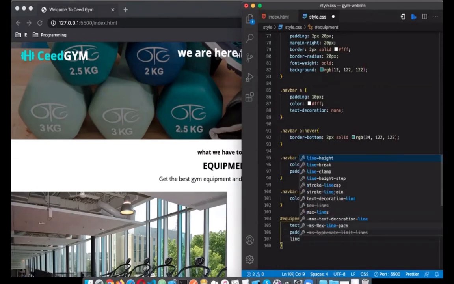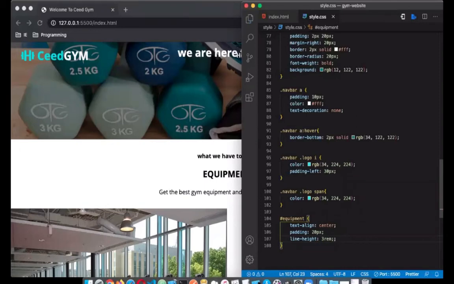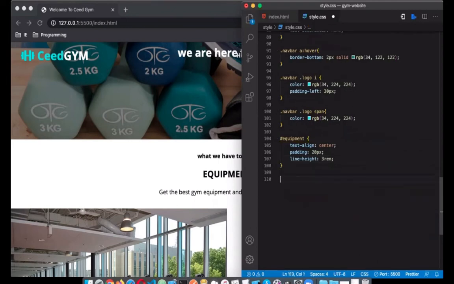Let's give it a line height of, let's introduce a new property, 3 rem, semicolon. 1 rem represents 16 pixels. So that gives you an idea of the amount of line height that we're trying to create by using 3 rem. I'm talking a little bit slower, because the last class said I was typing and talking too fast. So we have a 3 rem there. I think that's enough. That's okay for the text.